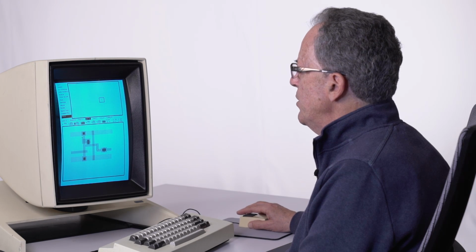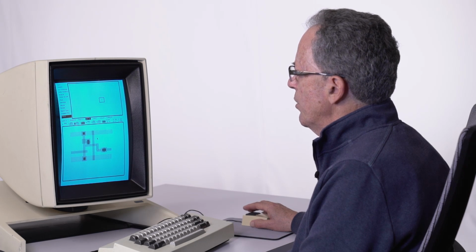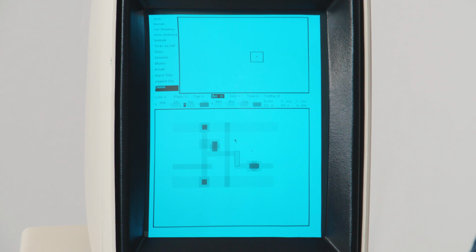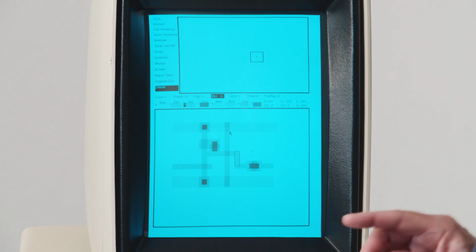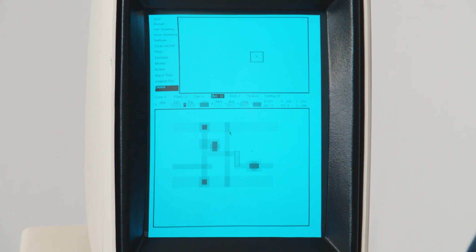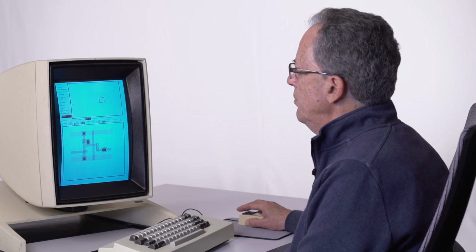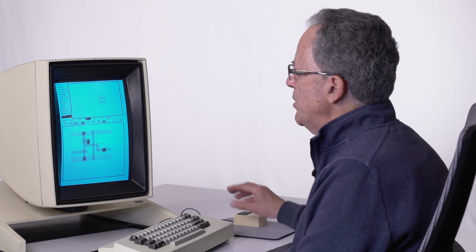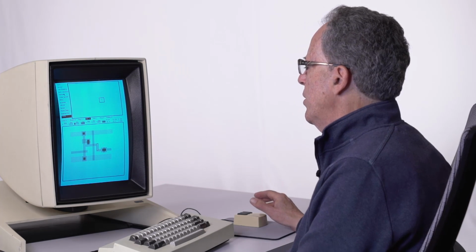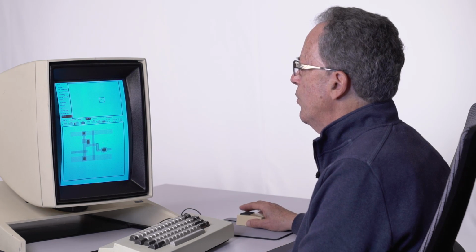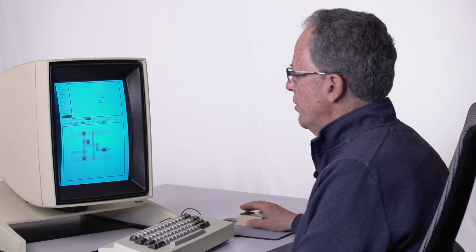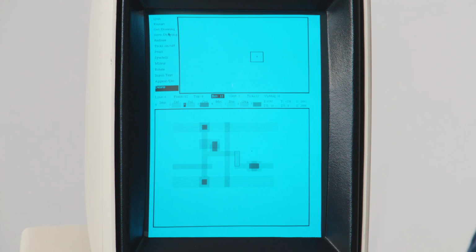So I've created basically a bit of a shift register, and now I want to have a whole string of bits in this shift register. So I'm going to take this opportunity to design a symbol. A symbol is basically a collection of parts, individual items like what we've drawn, or it can be a collection of other symbols. And there is a specific menu command here for symbols, and I'm going to select that.